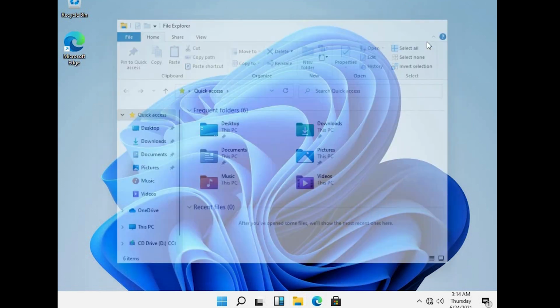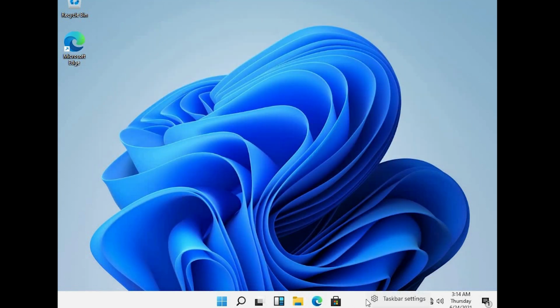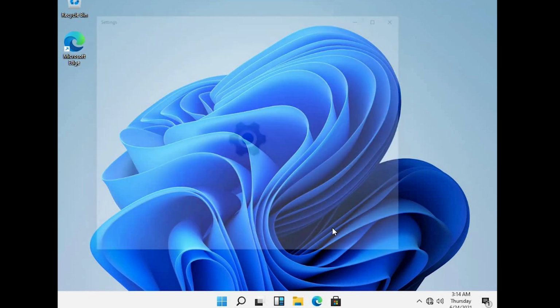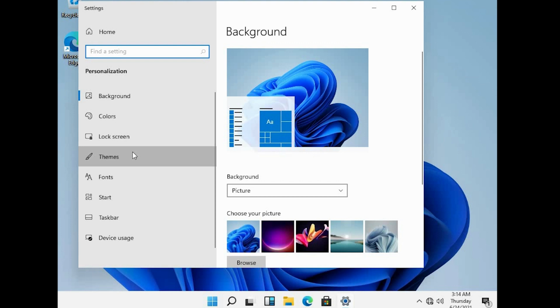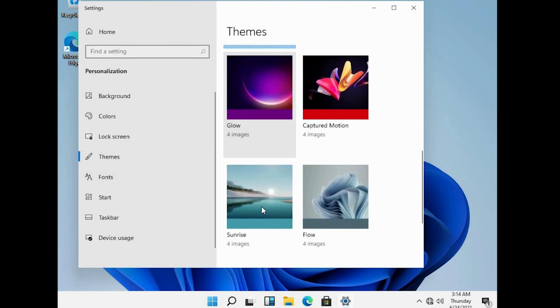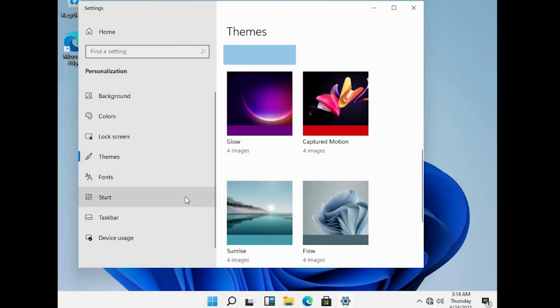And apart from this, if I go to personalize, and if I check themes, we can see that there are n number of new themes available. Mind you, I'm talking about the cosmetic changes, not about the different internal changes that have happened.